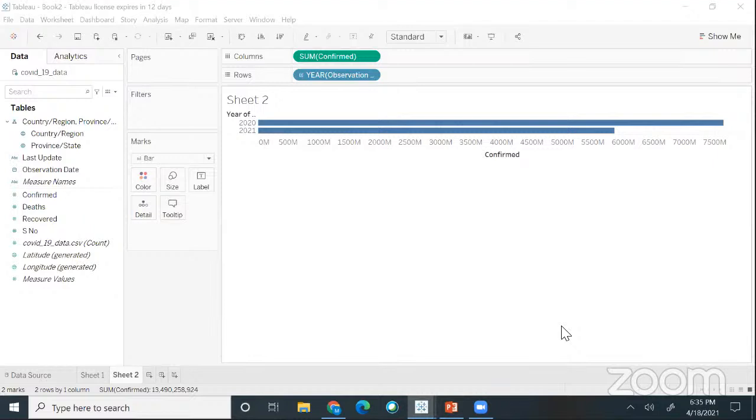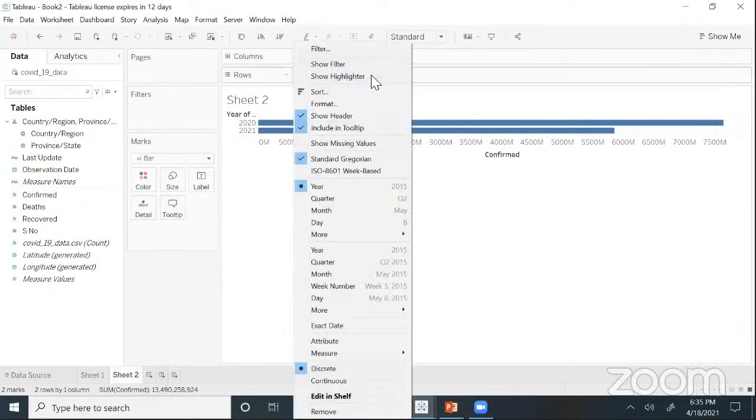The column section and row section are holding the dimension and measure. And we have built a bar graph visualization, right? Now, let's make the graph more knowledgeable. If you check, the years are shown, and let's format the year. Let's transform the data year.